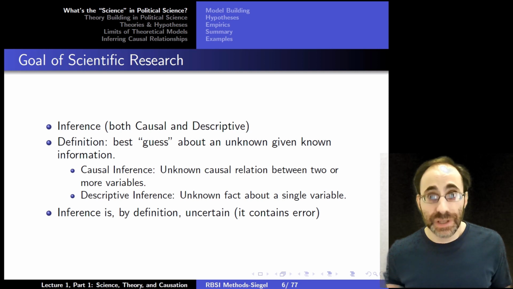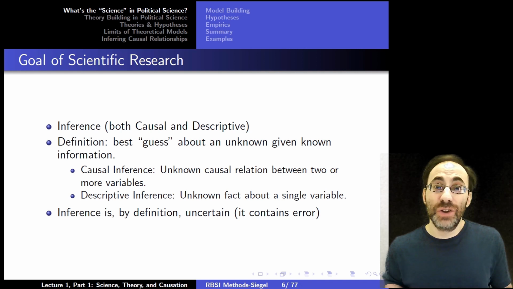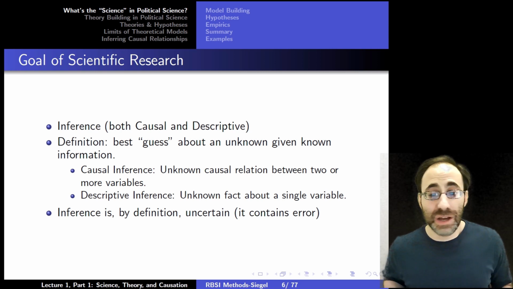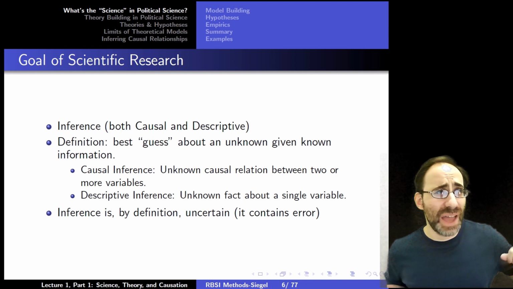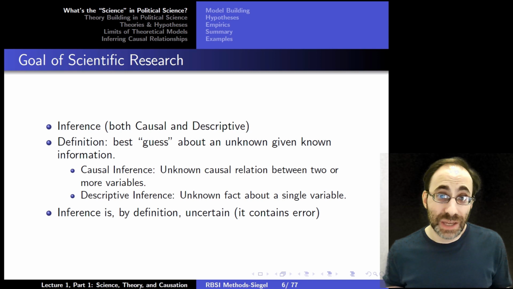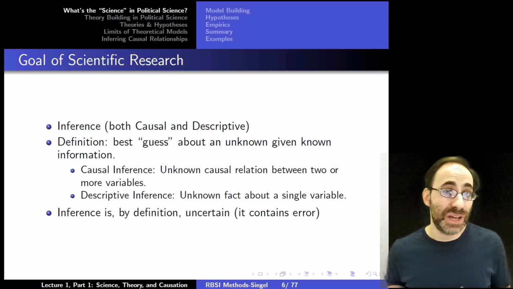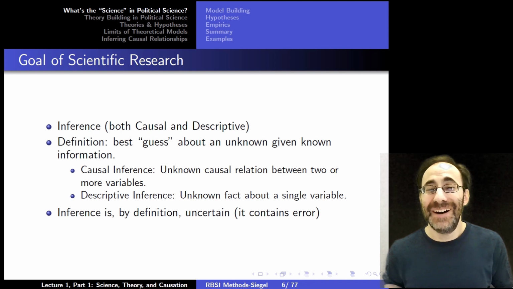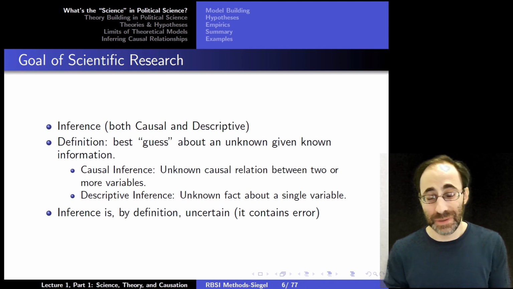Inference, and this is super important, inference by definition is uncertain. It involves error. There's literally nothing we are going to do in this class, and nothing political scientists do ever, in which you can say, oh, A always causes B, guaranteed, no problem. We can't even say, oh, A always leads to like a 50% chance of increasing B. Everything we say fundamentally involves error. And honestly, that's true for all sciences, even though it's kind of hidden often. It's just that in a science like physics, the error is very, very, very tiny. Through years and centuries, in some cases of experiments, the error gets smaller and smaller and smaller.